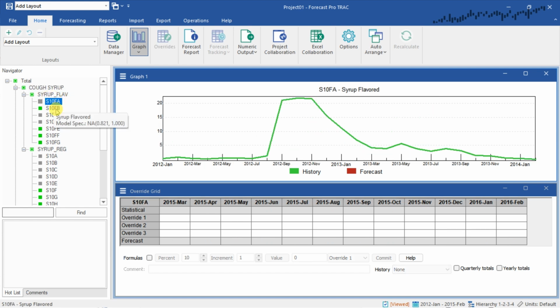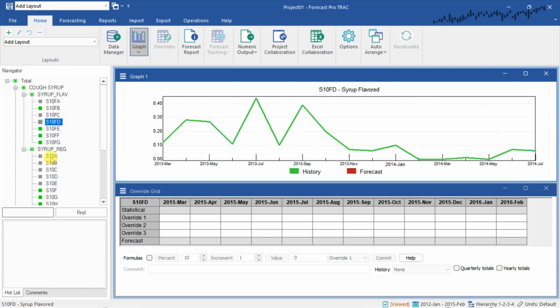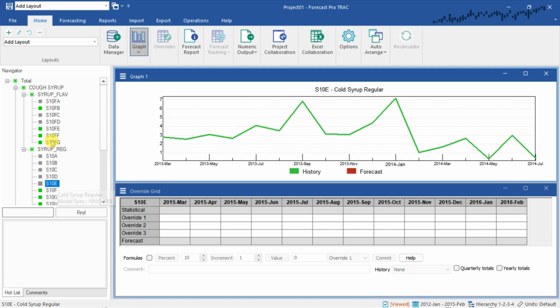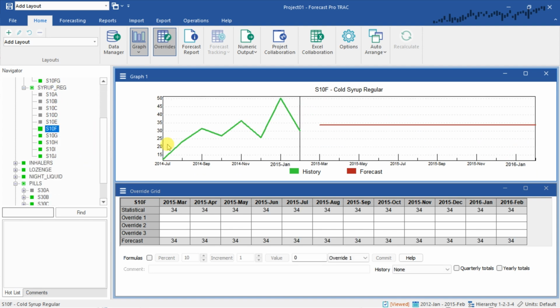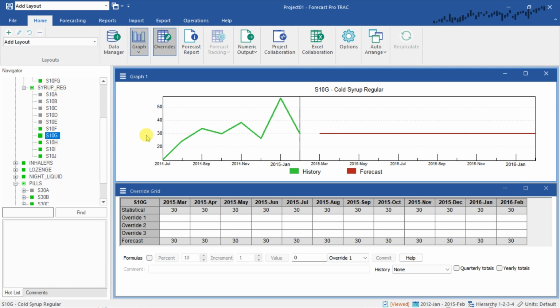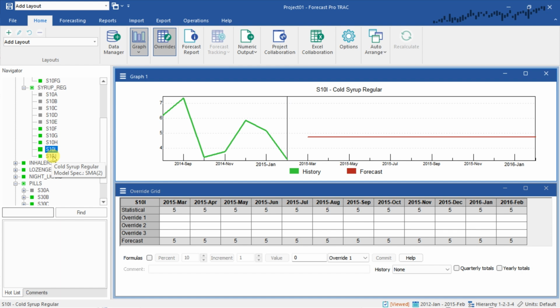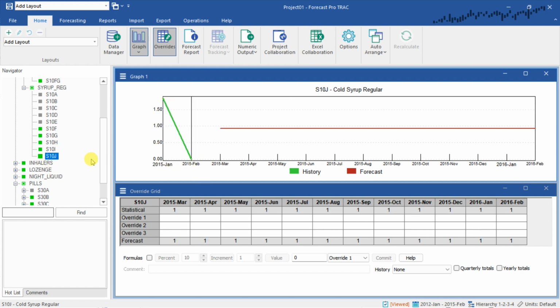But what's at issue is that you'll notice that about half of my SKUs, whether it's in the cherry flavor or in the regular flavor, are grayed out. And this means that these items are discontinued. And then the SKUs that are actually live are very new. So it's as if we discontinued a bunch of cough syrup SKUs and relaunched them with a bunch of replacement SKUs that are less than say half a year old, including this one, which only has 2 data points.